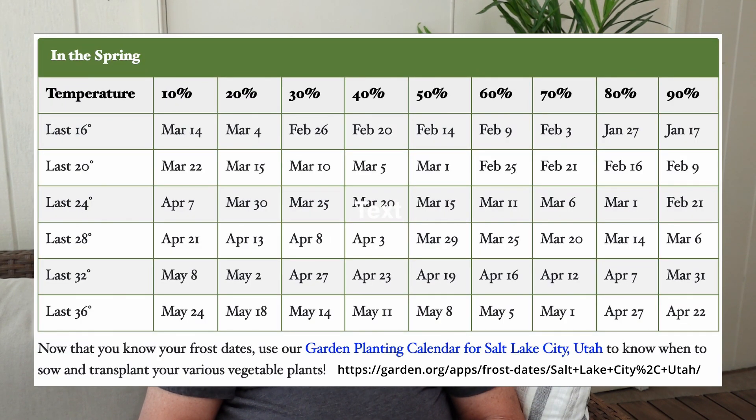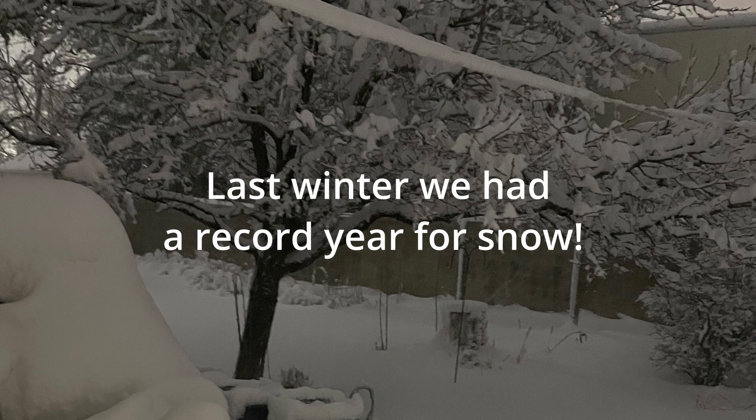We can start getting our starts going around the middle of March. Traditionally the last freeze date in this area is around the first week of May, but most old-timers say don't plant anything outside until after Mother's Day. That gives us about four to five months to get the entire area prepped — trees cut down, mulch piles built, and really get ready for the growing season. With our winters here we could be under snow for four to eight weeks, but so far it's been a pretty mild year.